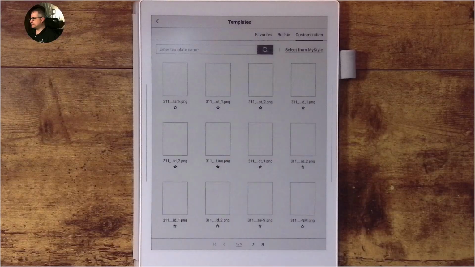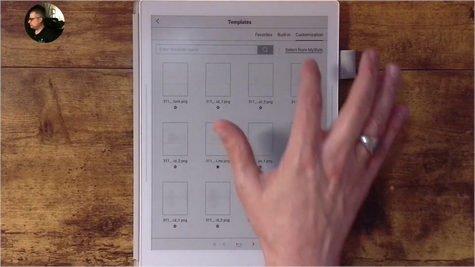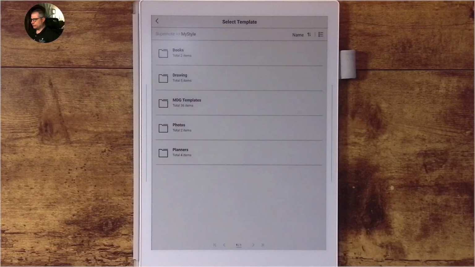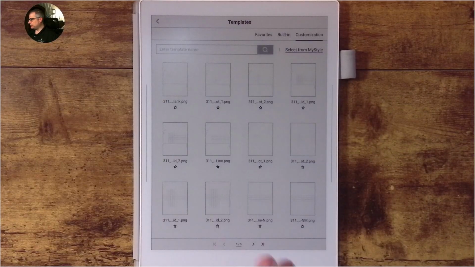To access these templates, you're going to go to customization. When you first go in, you're going to see this, and that's a hot mess. There's all kinds of stuff everywhere. You don't know what's where. You're not sure how to find it. Yes, you can search it, but you have to know the name. So you have to make sure your naming conventions are right. There's the stars, so you can favorite it, which I do.